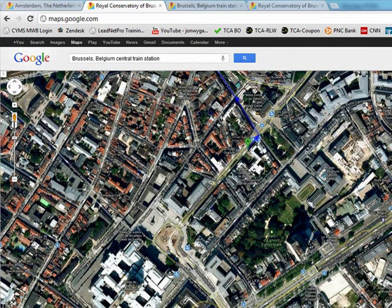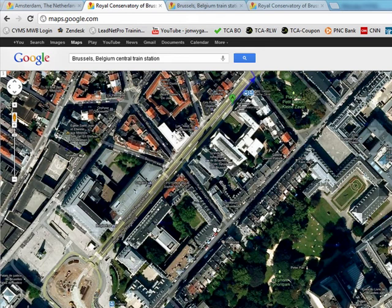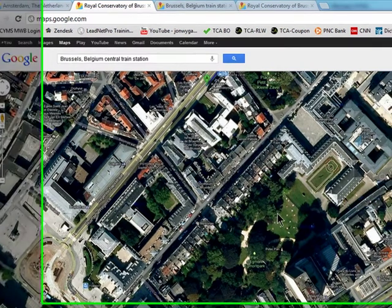Let's zoom in on it a little bit. And again, I'm going to walk you here, and you're going to see a lot closer views of this from the ground. But if you look at the conservatory, which is right here, you can see over here there's another little park. There's a fountain here. So you could walk out, turn to the right, go past this beautiful park. It's right next to the conservatory. Walk up here, and I think there's a little entrance somewhere over here where you can walk right into this park. Nice trees, a place to sort of lay out. It reminded me of a college campus, but it was an open park. There were families out there. People had their babies in carriages and things like that.